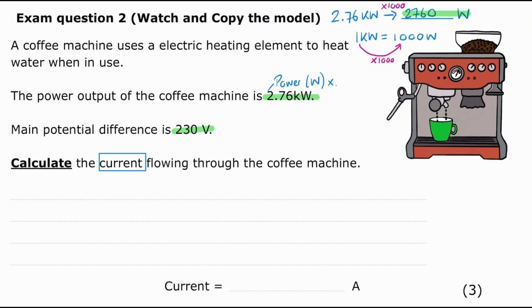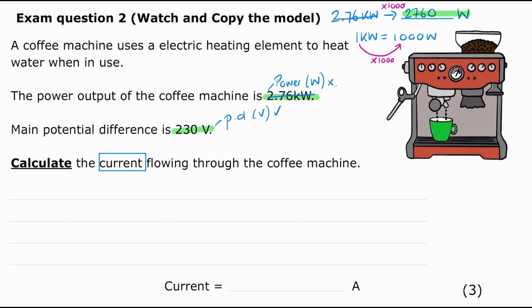2,760 watts. Make sure you write out this conversion clearly, as there will be a mark awarded for this step. Also, cross out the original value to avoid accidentally using it later on. It's really common for students to do this. Next, the other value, 230 volts, represents potential difference. Volts is already the standard unit, so there's no need to convert here.